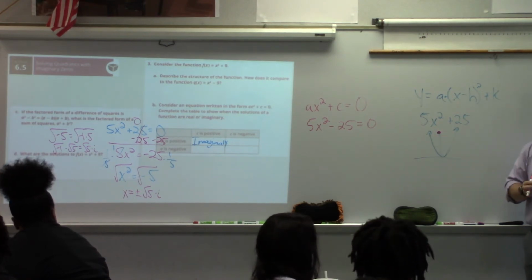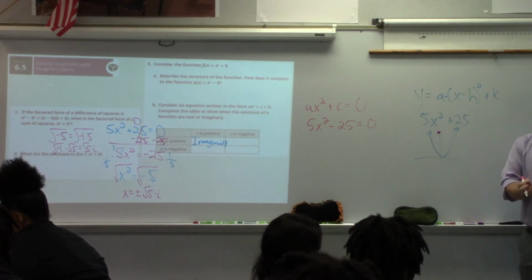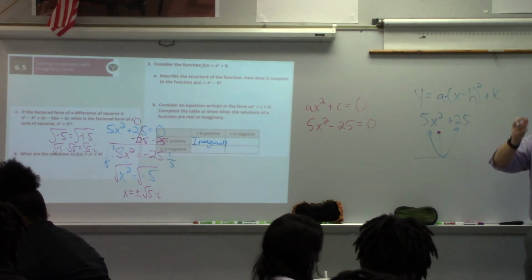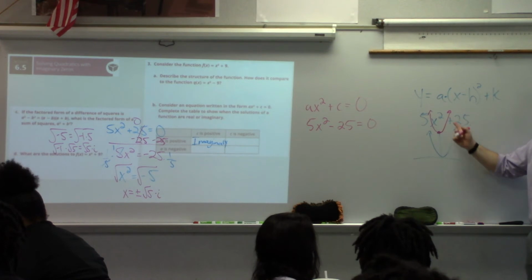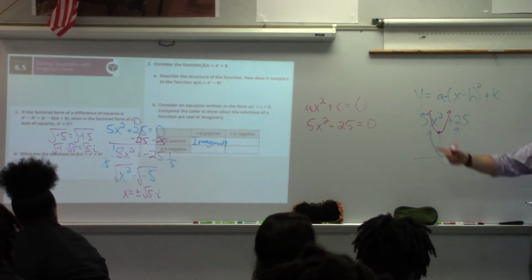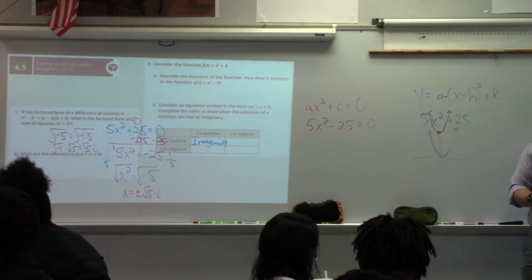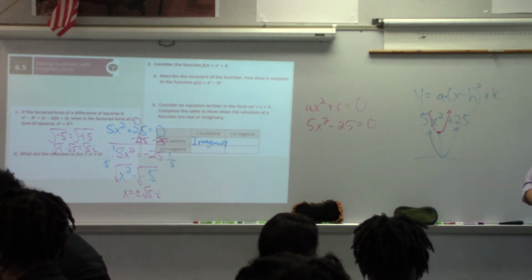The 5 and the x squared will be multiplied, but more, we want to notice, it's going to stretch, but which direction? Up, because it's concave up. Without even graphing, I already knew, is it going to intersect the x-axis? No. So the roots had to be what? Imaginary. Use the structure, use transformations to your advantage to understand how these would look even before you start to graph.